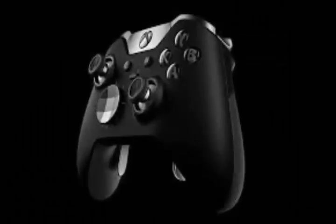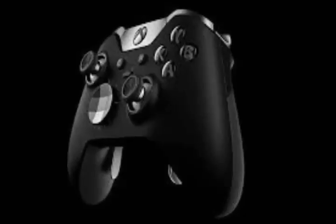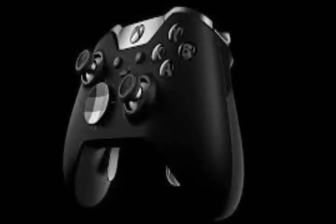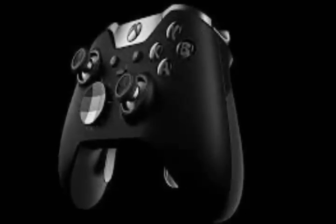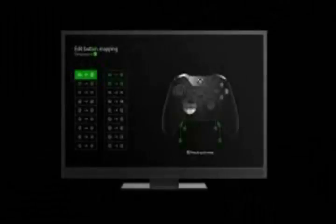Microsoft doesn't seem to realize that its new Xbox One gamepad, designed for hardcore gamers, could also help people with disabilities. Announced Monday during a presentation at the E3 gaming conference, the Elite controller boasts new features that will allow gamers to swap where their buttons are, what kind of thumbsticks or D-pads are being used and how sensitive the controls are. It also introduces 4 new bumper pad buttons that can be given a variety of functions depending on what the user wants or needs.